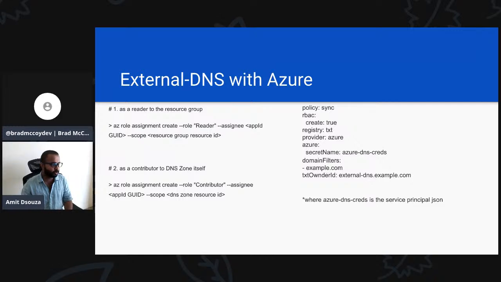As Brad mentioned before, what if you want to mix and match? You create your, say, Azure DNS. You can create this particular thing for your provider Azure, and you can create this particular provider within AWS. All you need to do is provide the secret name, and within Azure, you need to ensure that that particular credentials or service principal has access to the DNS zone itself.